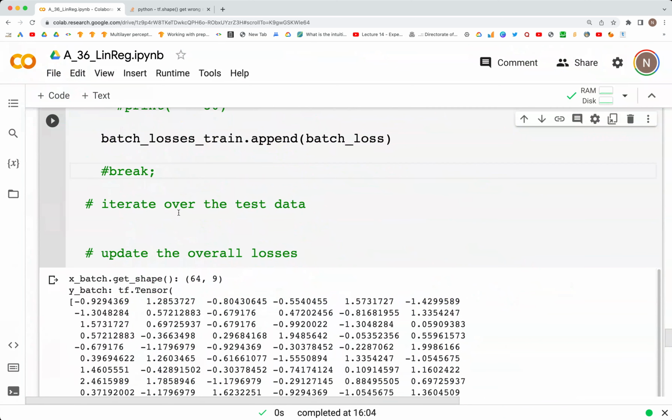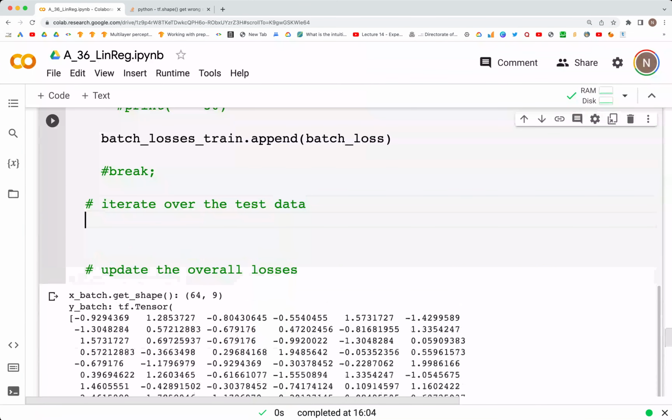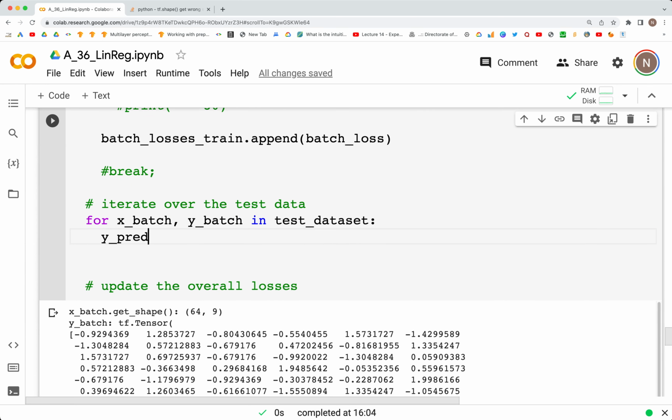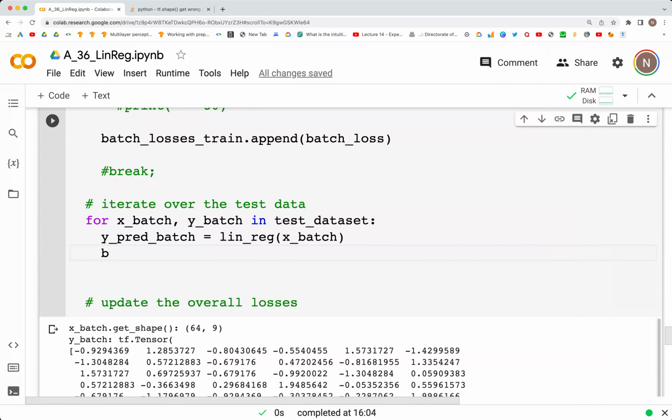Once we are done running through the train, we can now write a similar loop for the test data set without the need for doing any gradient updates. For x_batch, y_batch in test_dataset, y_pred_batch is equal to linear_reg(x_batch).